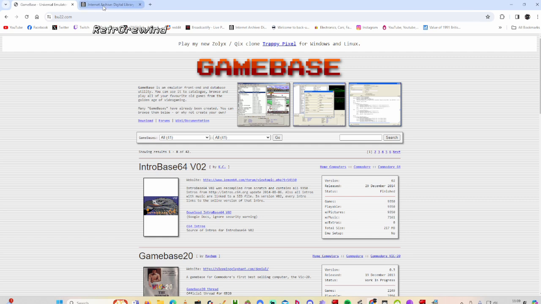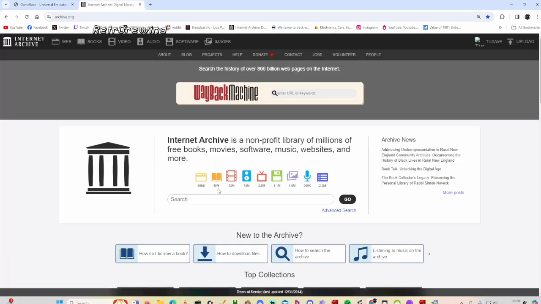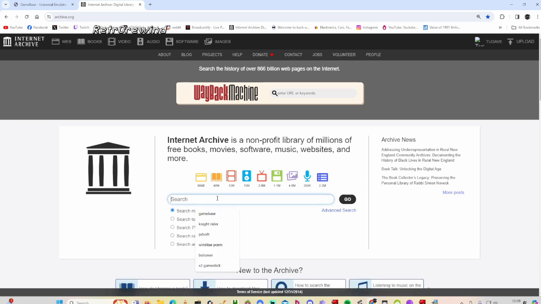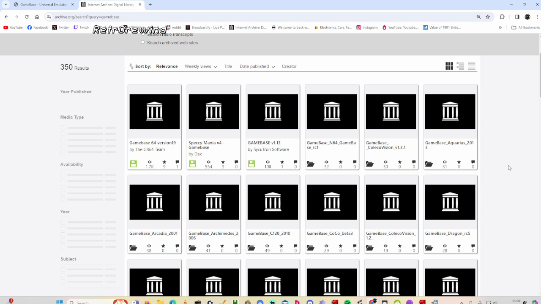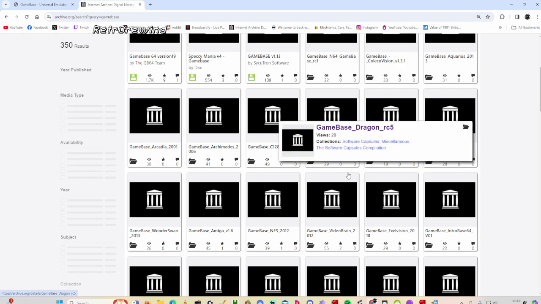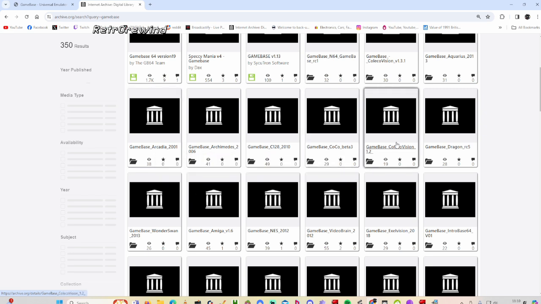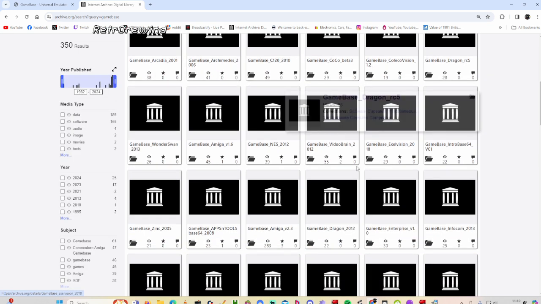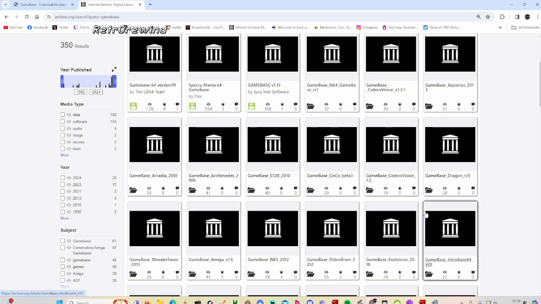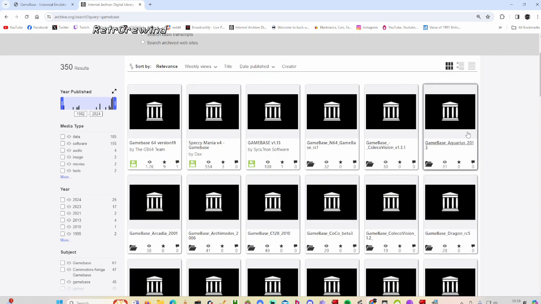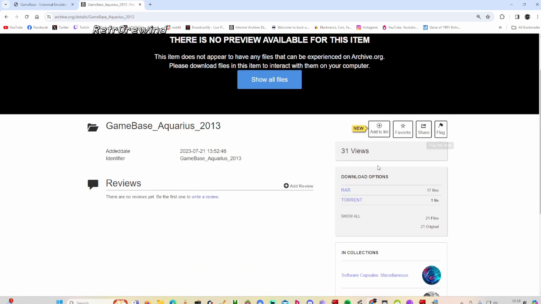The next thing we need to do is go to the Internet Archive, a great resource for all things retro. If we type Gamebase into the search, it will now list quite a lot of pre-configured Gamebase zip files that are really helpful for lots of systems. So with Archimedes, Arcadia, Coco Dragon, anything like the Amiga, NES, all the common systems, and also the Enterprise there, look, some of the other systems, and the Aquarius. So the one we're going to download today is the Aquarius. If you go to Aquarius and just download it and save it onto your hard drive, wherever you save it to.